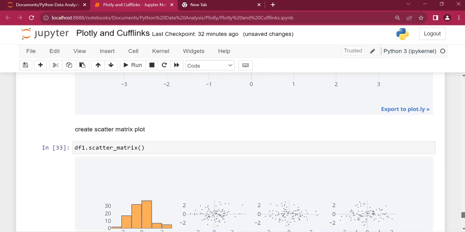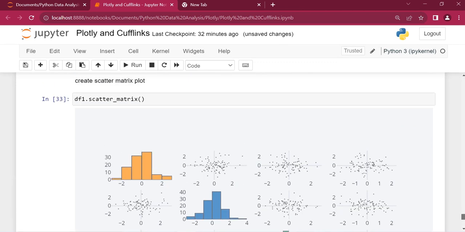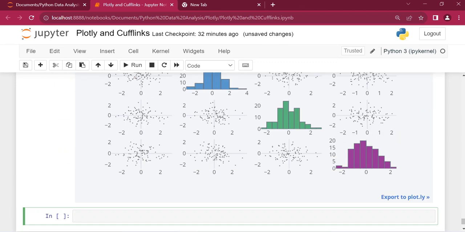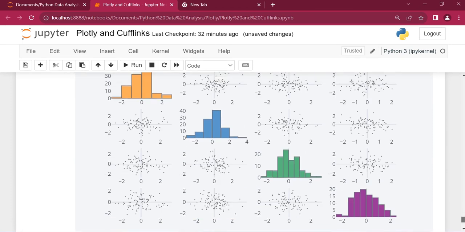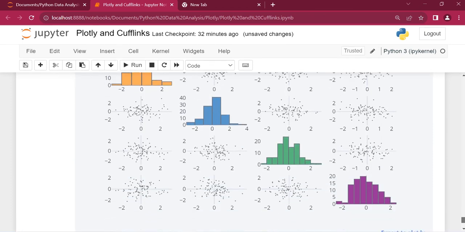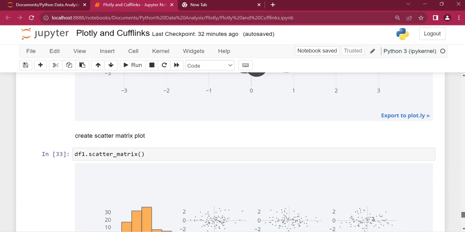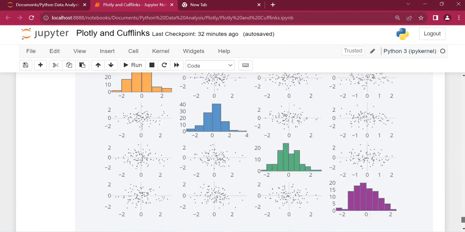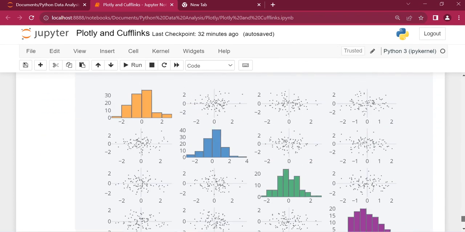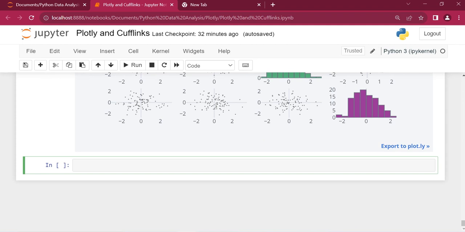And there we go. This is how the scatter matrix plot looks like. You can see here, it again shows me the points. And here the diagonals are histograms and all others are scatter plots. This is showing us the pairwise distribution of each of the columns in the data frame df1.